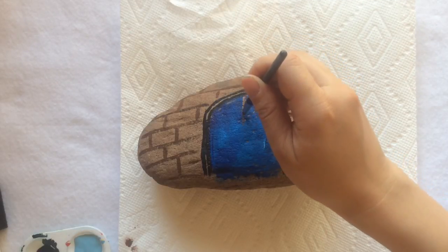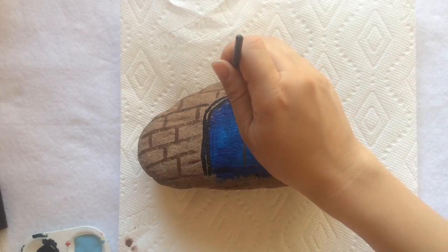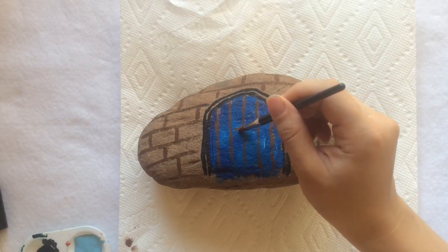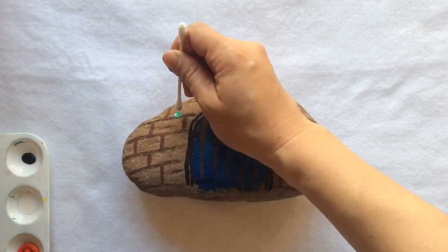The paint on the door should be dry now, so add a few more details. Maybe the door is made from plank wood panels, right? And maybe even hinges. Does that even make sense? Well, it doesn't have to make sense.